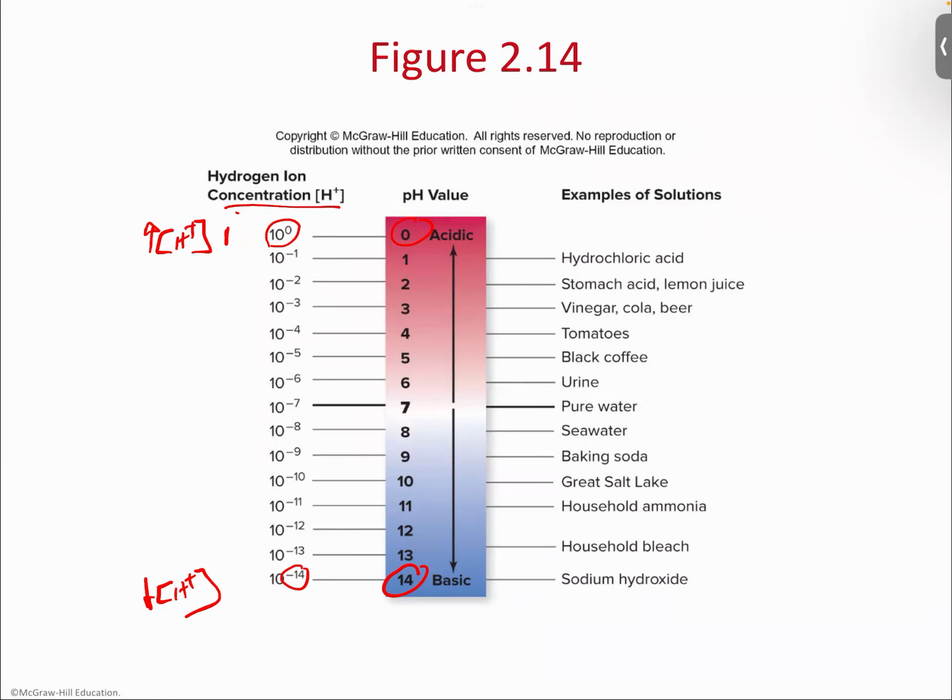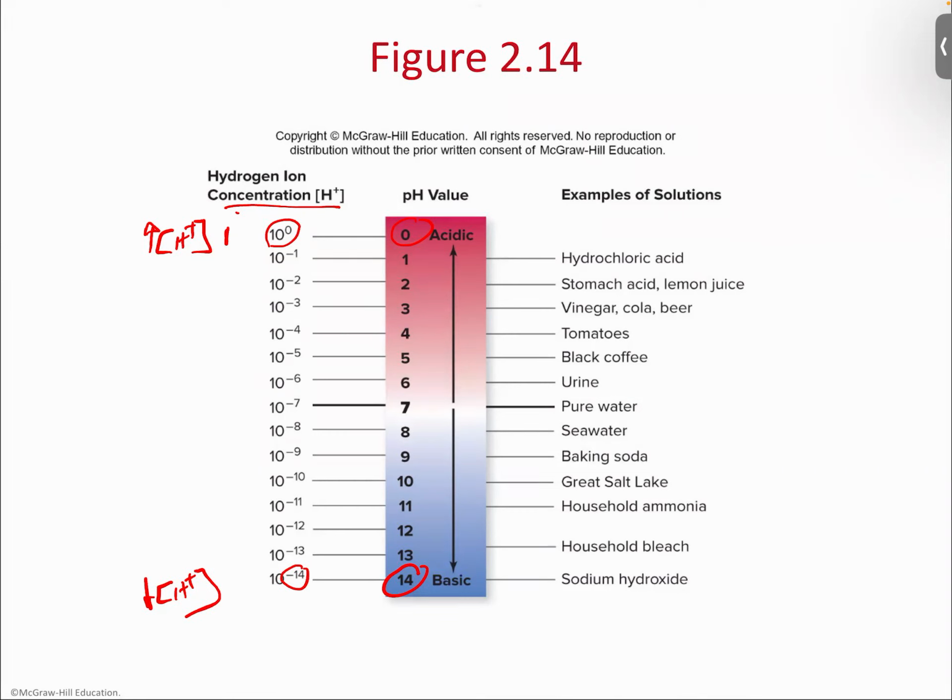Urine is the first of the non-nasty body fluids that's coming in right around pH of 6, 6.5. That's about normal for urine. And a lot of times this sort of surprises people, right? Because wait a minute, I thought urine was supposed to be more neutral. It's not. The reason why it's acidic is because we use urine to balance our internal pH, which is right around 7.4. In order to do that, when we get a little too acidic, we dump off that excess acid into our urine stream so that we can keep our internal pH the same. That's the reason why urine tends to be acidic.